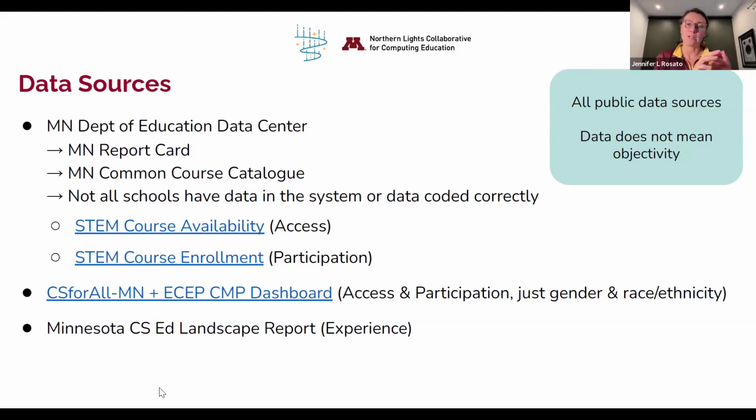So we're going to take a look at the Minnesota report card so that you can understand how to find your own district demographics information to know what your district looks like. Then we're going to take a look at the Minnesota Common Course Catalog data and some of the visualizations of who is offering computer science and who is not, and what computer science courses are available. However, a caveat here is that not all schools actually submit their data to the Minnesota Common Course Catalog. About half of the schools in Minnesota do that. So you may not be able to find your school, but you could possibly find a neighboring district or school instead.